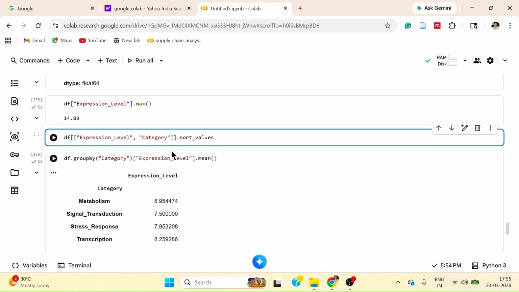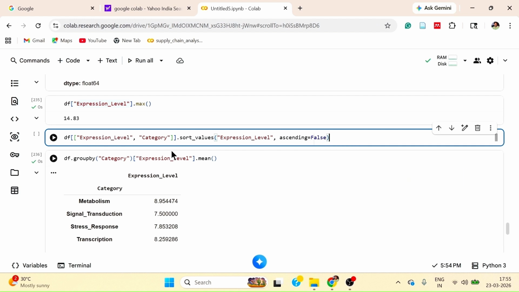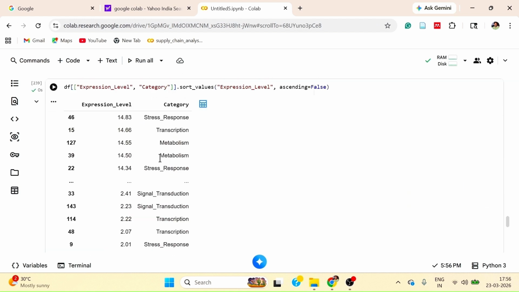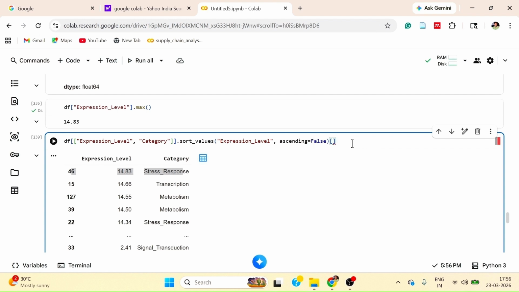Sort values by expression level, since we are finding out the max expression, and ascending would be false, since we want to find out the max. Let's see how it shows. It is giving me 14.83 in stress response. So stress response has the highest expression level. Now let's see, the zero index.